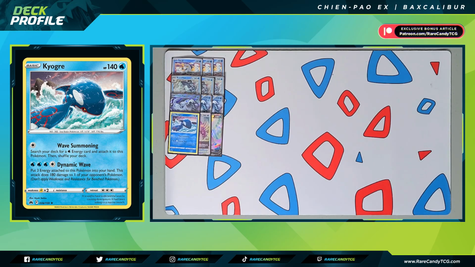180 actually isn't a bad number. This means we can pick off things like Lumineon V on our opponent's field, and the fact that you return energy to your hand is actually a good thing in this deck, because on the next turn, you can just use Baxcalibur to slap all the energy back down on your next attacker.